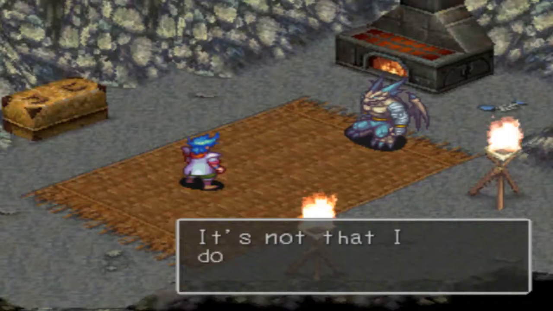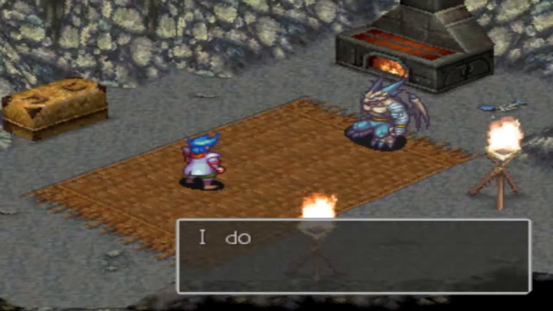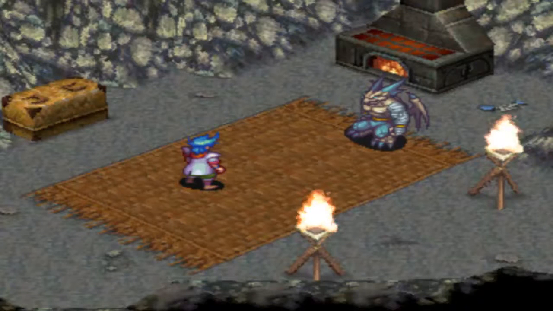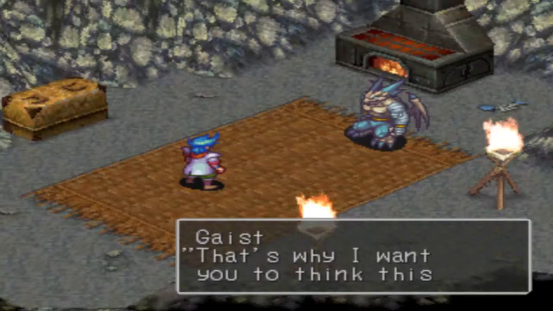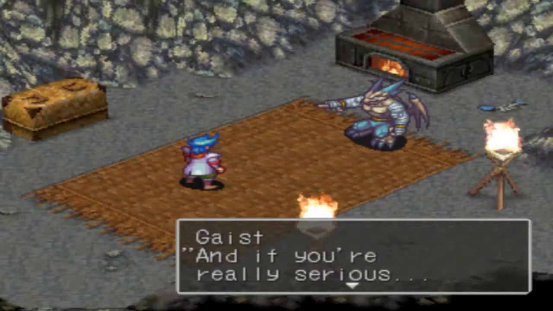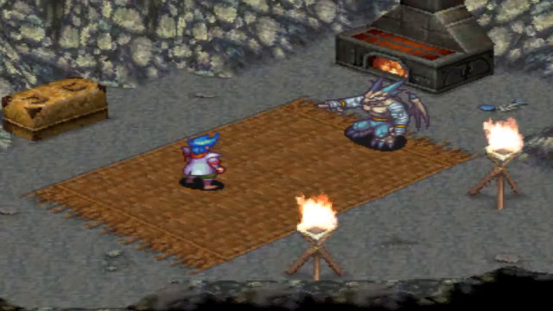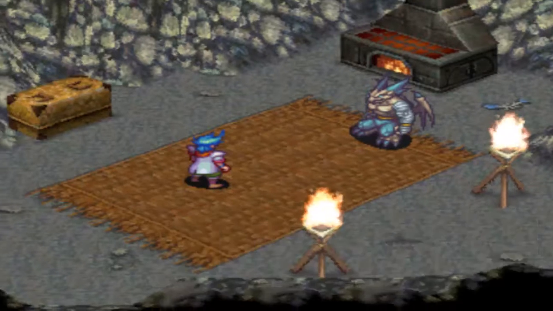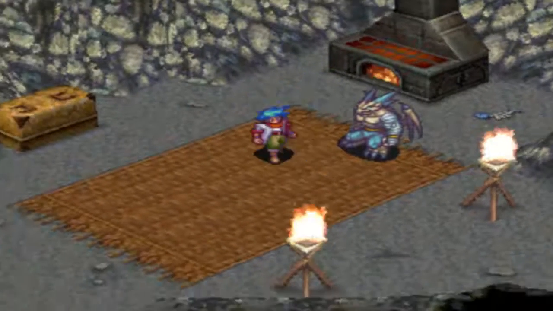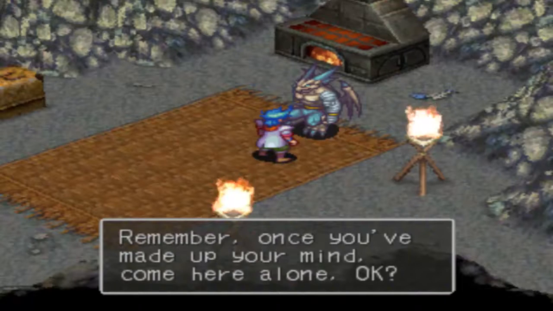So you see, it's not that I don't understand what he's feeling, but I don't give a crap. I was never as serious as he is. I don't care about God or the truth. It's too much trouble for me to bother with, you know? That's why I want you to think this over. Talk about it with Gar outside there. And if you're really serious, if you really want to do this, come back here alone, alright? Alright. Now get on out of here. Take as much time as you need. I'll be here. Got nothing else to do. Remember, once you've made up your mind, come here alone, okay?